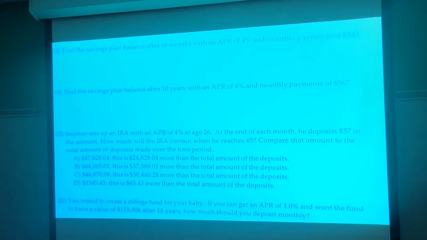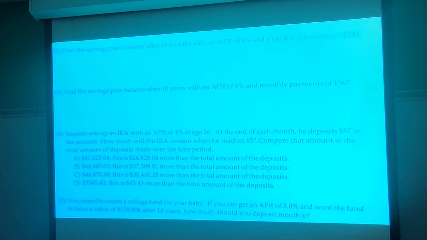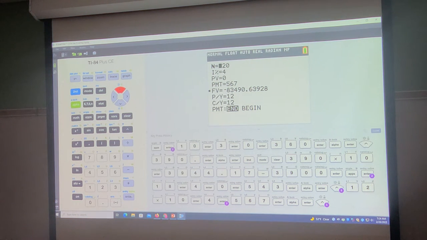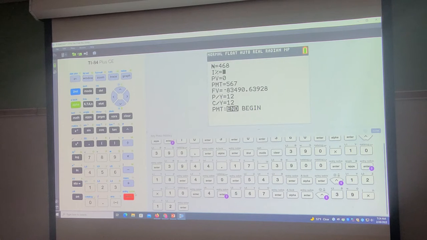Then there was one more — this one is about setting up an IRA at age 26 and depositing $57 into the account. It's multiple choice and two-part: figure out the ending balance and the total interest earned. Starting at 26, if he retires at 65, how many years is that? 39 years, from 26 to 65 — that's 12 monthly payments and a 4% expected return, starting with no money but depositing $57.